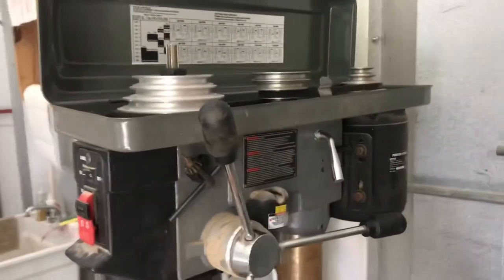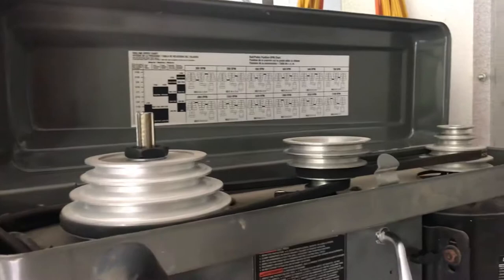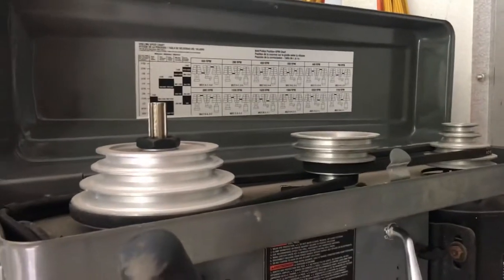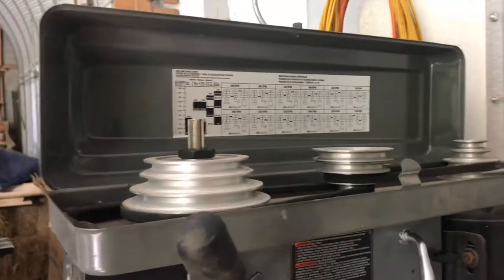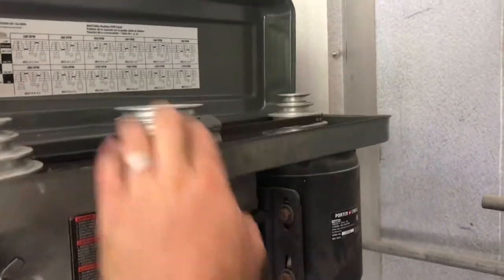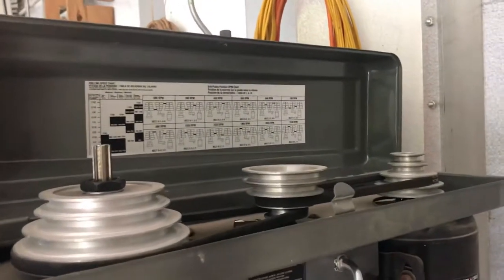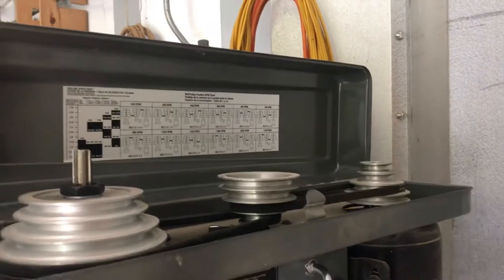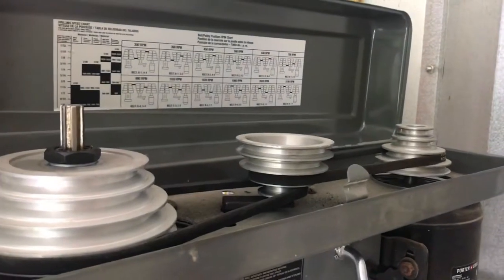Smarter every day — something new. I've never opened the top on this thing to look at it or study it. I knew it had a set of belts up there but never really understood why. I forgot there was a middle belt to adjust speed — I just thought it was one belt from motor to head. I never thought about adjusting it, but man, that was a huge difference. So I figured out the loose belt issue and also figured out how to adjust speeds — just thought I'd share that troubleshooting with you guys.